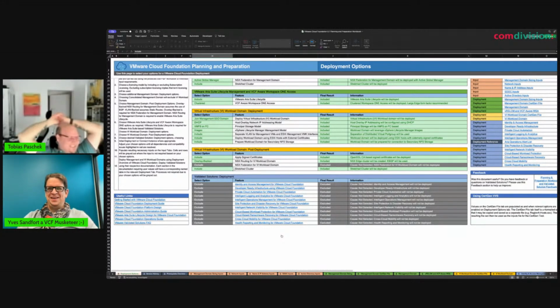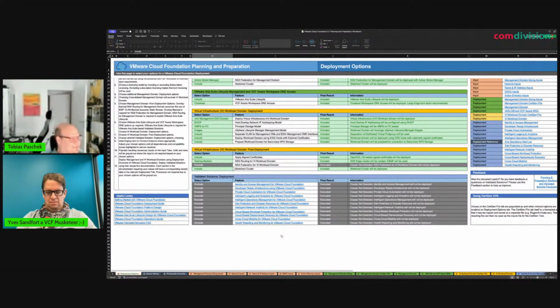Private cloud automation, log management, site protection, network visibility, cloud-based workload protection, cloud-based ransomware recovery, cross-cloud mobility, and health reporting and monitoring for VMware Cloud Foundation.